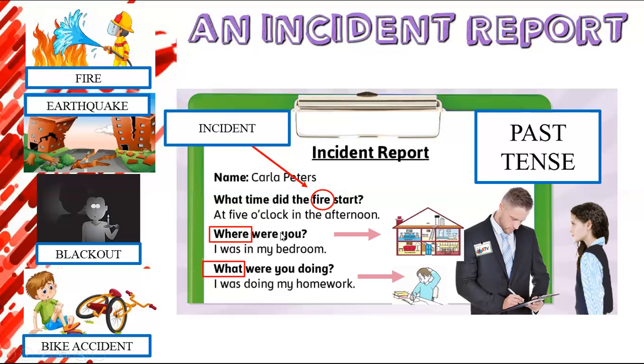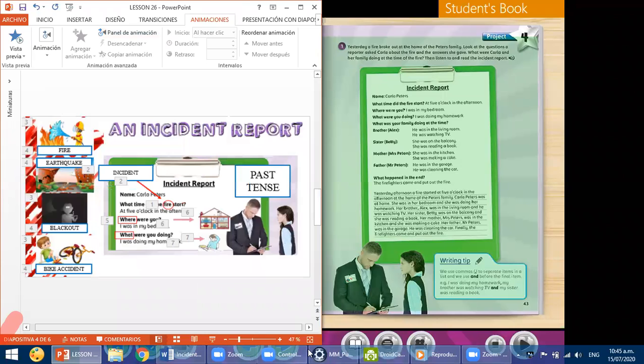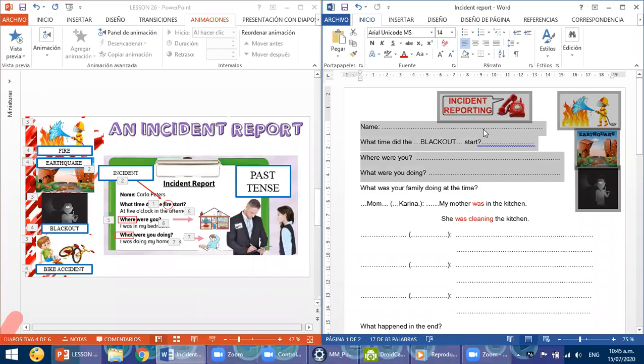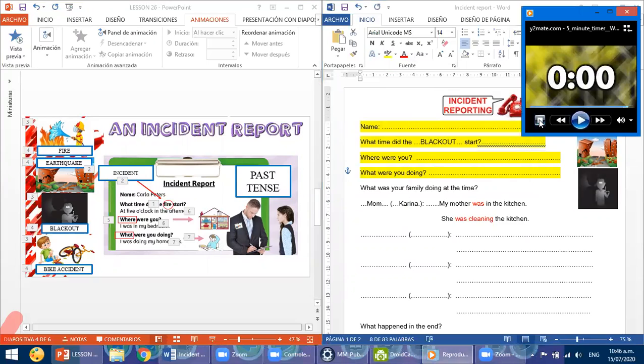Okay. First, we are going to work with this part. So please pay attention. I am going to give you 5 minutes. Think, please, of one incident. Open the format, this is the writing. I am going to give you 5 minutes to complete this part. You choose, please. This is the model you have. Write your name, choose the incident, answer this question, at what time it happened, then answer these two questions too. After the 5 minutes, some students are going to read this part. Okay?